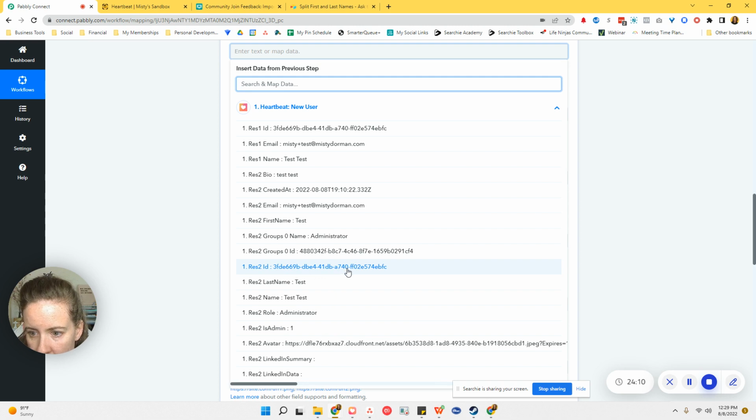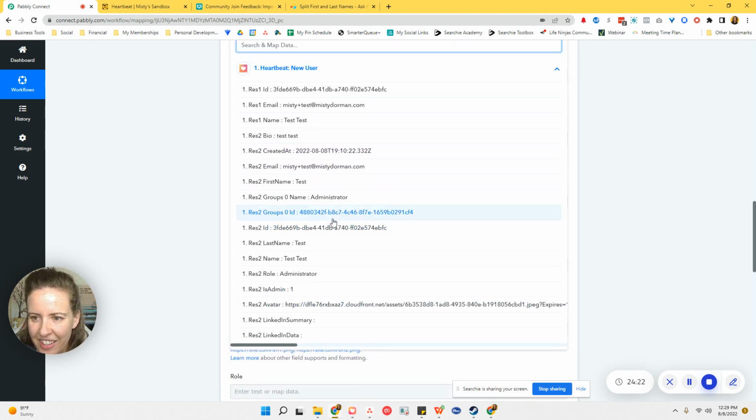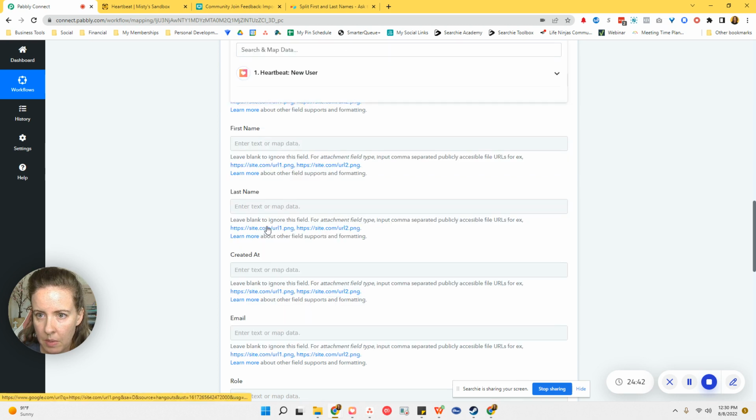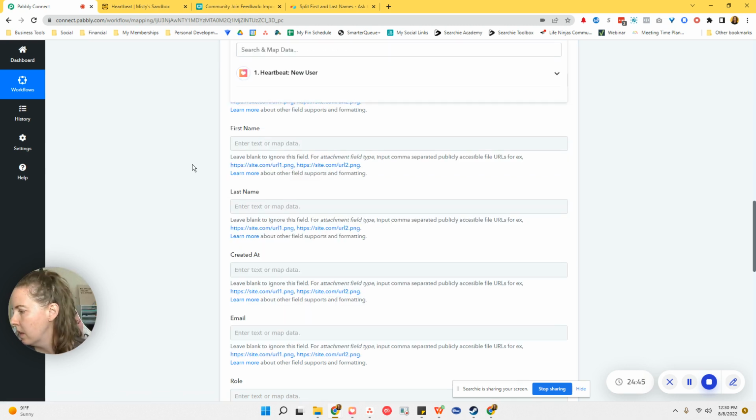Yeah, it does look like that is matching. If you find that these two are different in your test data, I would just use this one, and it's going to work either way, as long as you are consistent and you're using the same field for creating the record in Airtable, and then for updating the record, you're using the same data. So I'm going to go ahead and use this one because that's what I've been choosing each time.